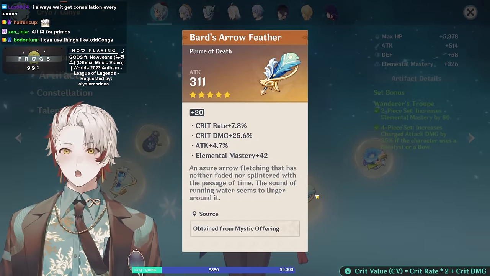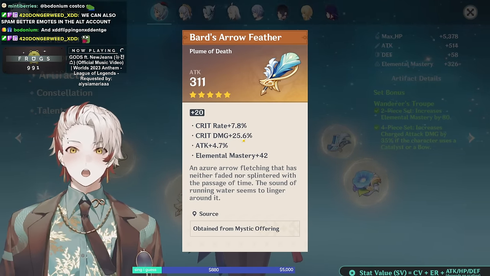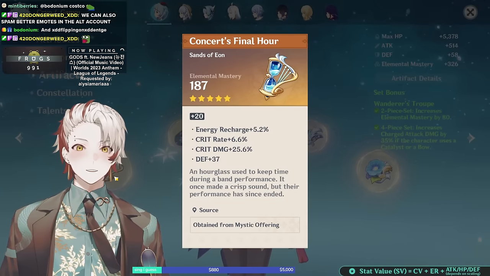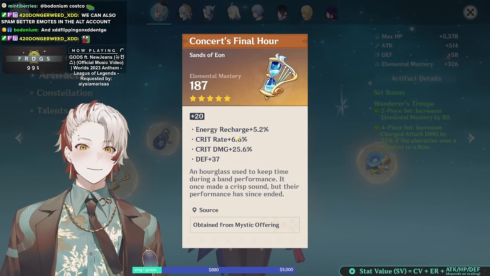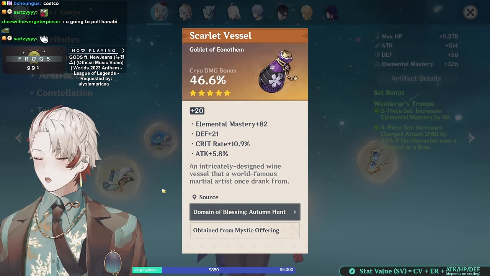Huge crit right there. Perfect feather. Only thing is, crit damage could have been 2% higher, but perfect. Timepiece, also really good. 4 line, dead defense roll. Crit rate's a little bit low roll. Crit damage also a little bit low roll, but still good. That is pretty good, isn't it?